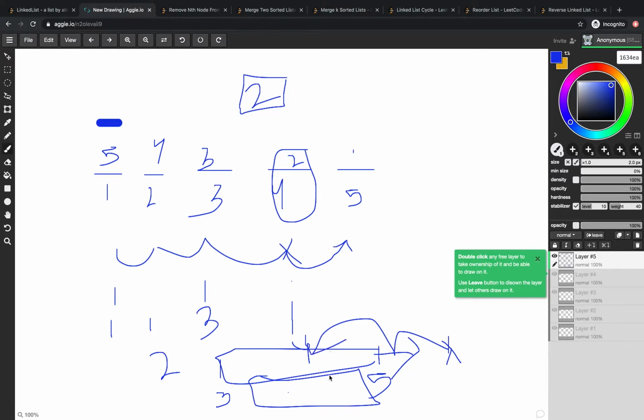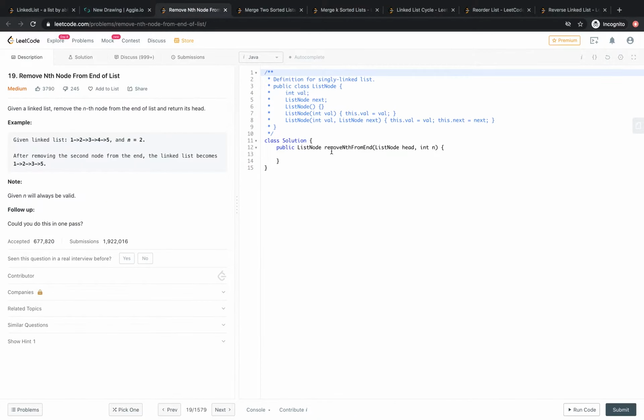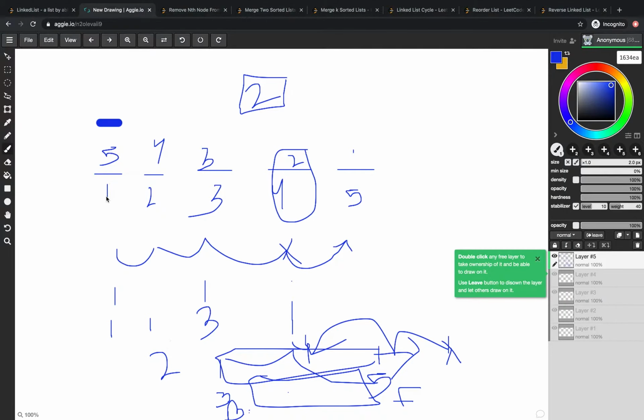So now if this fast or forward pointer dot next is null, then this back pointer dot next can be back pointer dot next dot next, right? So let's do that. We will need 2 pointers.